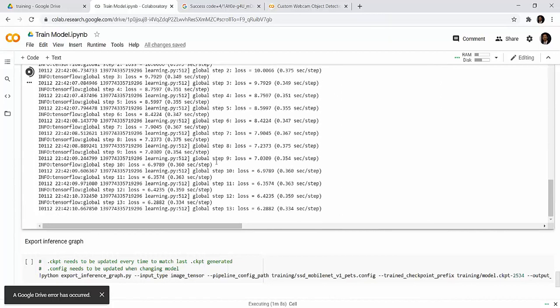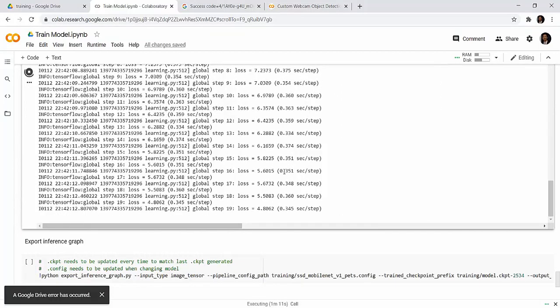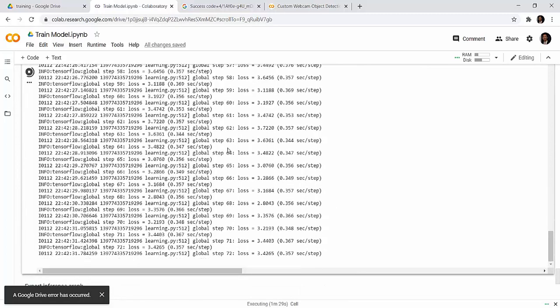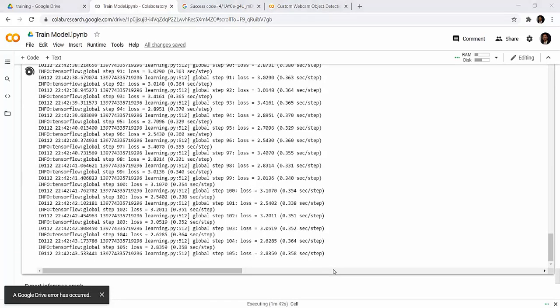As you can see now, it's starting to go. It's step 1, 2, 3, 4, 5, and so on, and it's going pretty quick at like 0.3 steps a second. I think an optimum model is where the loss is less than 1, so you want it to be fluctuating around 0 and 1-ish. So we're going to let that go. Hopefully all of your training has gotten to this point where it's starting to spit out random steps. This is going to go until we tell it to stop. We want it to keep going for now because our loss is still fairly large. So let's go back to our presentation.